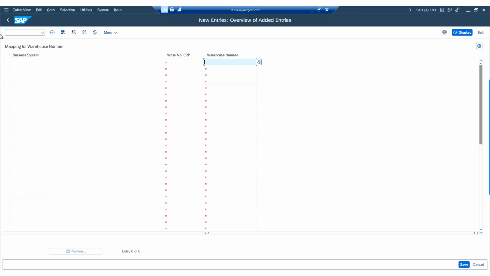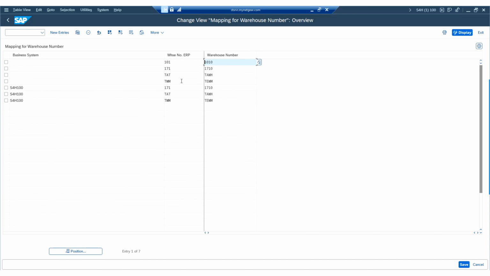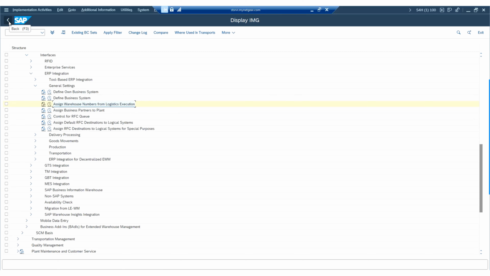In our case, it has already been assigned. Once you have captured the required information, hit save. The data will be saved. This is what you have to do in this particular configuration. Once it is done, go back.